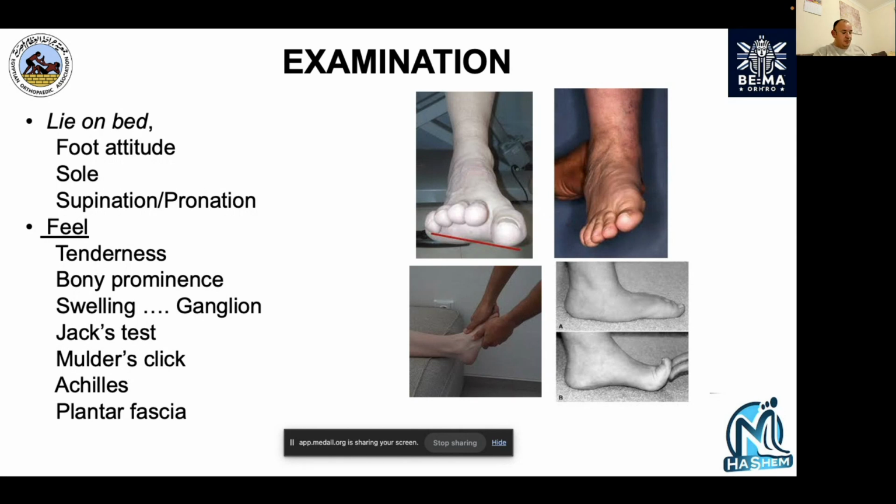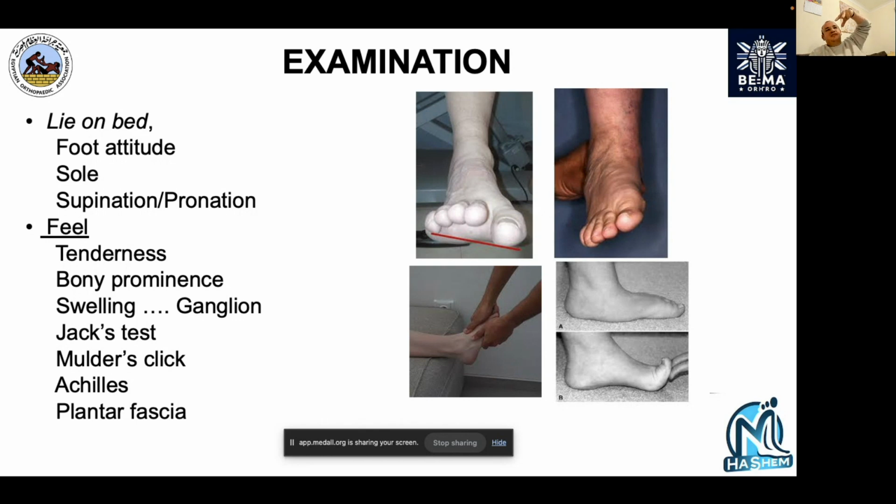Another question: is the Jack lift-off test for flexible pes planus the same principle as the reverse Coleman test? No, reverse Coleman is different. Reverse Coleman, for every forefoot-driven pes planus, will be correcting. Jack's test can be negative if the midfoot is rigid, so the arch cannot be recreated, if the plantar fascia is ruptured, or if the patient has first MTP pathology, a lot of pathology. You need to understand the mechanism behind every test, and then you can easily do it.